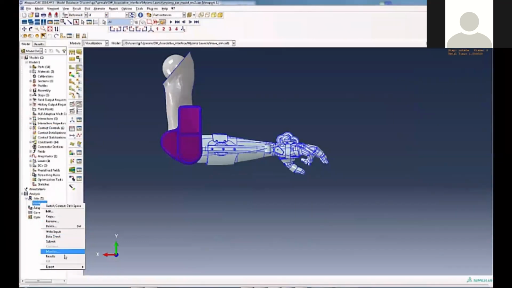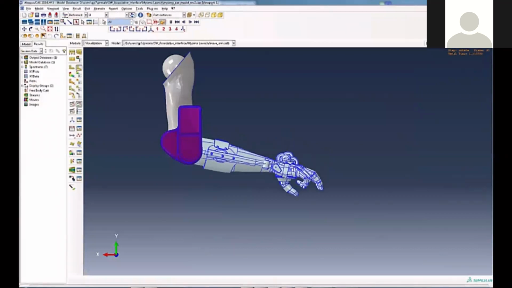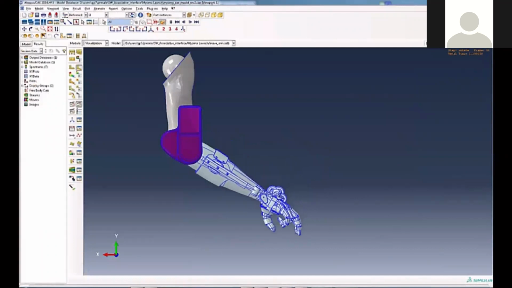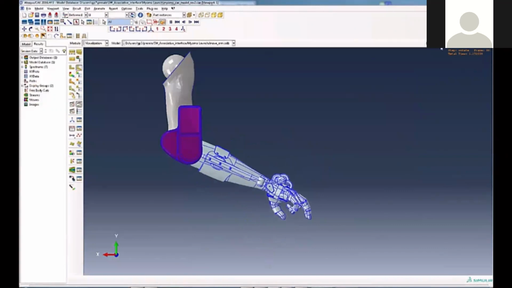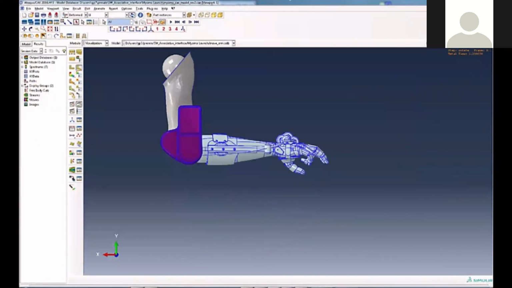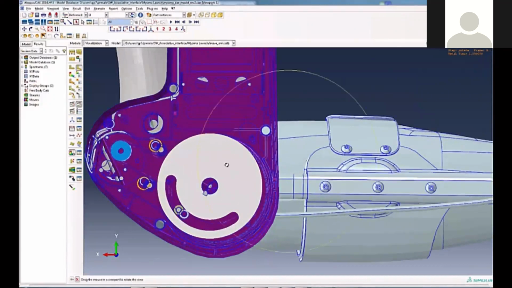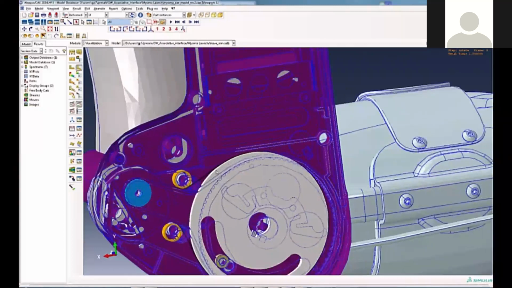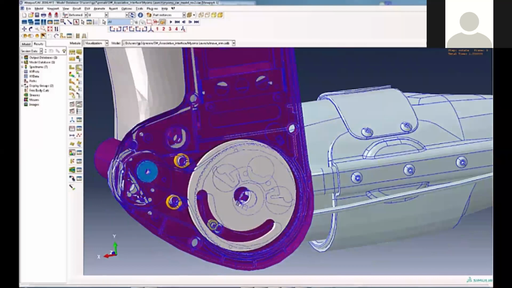So we've already got a result file ready. What we see in this current view is the result file, in which the upper arm and the forearm are present to show the visualization of how the arm moves when the gear and pulley operate. So you can define your gear envelope. And as I discussed before, any changes that you make to the system will get updated into Abaqus automatically. You don't actually need to do any re-import of the model.